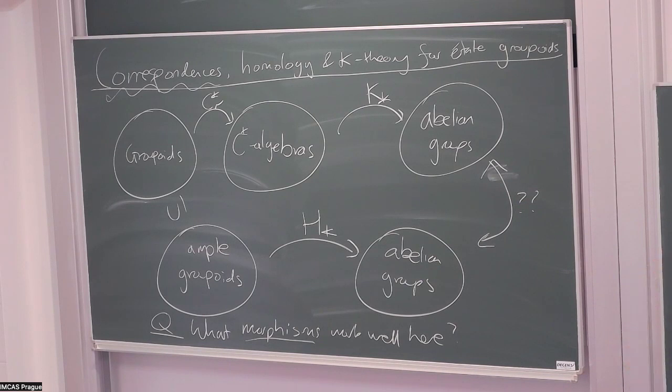So from your point of view, what are the objects you're primarily interested in? Are they the groupoids or the C-star algebras? I probably find myself more interested in the groupoids. Right. I guess what I'm asking is whether, if you're interested in C-star algebras, you're trying to find some nice models via groupoids, or whether you're interested in groupoids, hoping by the C-star algebra construction to somehow learn something about the groupoids. Does it work that way?